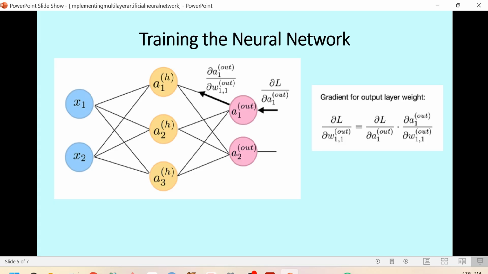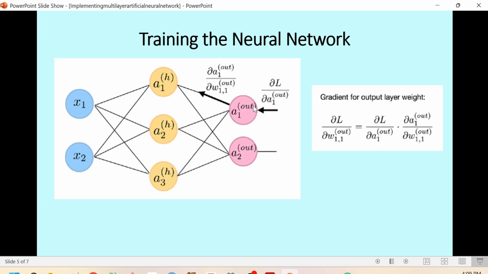The loss function then takes the partial derivative with respect to each weight. Here you can see this is a weight, this is also a weight, and this is a weight; each line represents a weight. So we have to update all the weights so that the next prediction will be as close as possible to the real observed label.